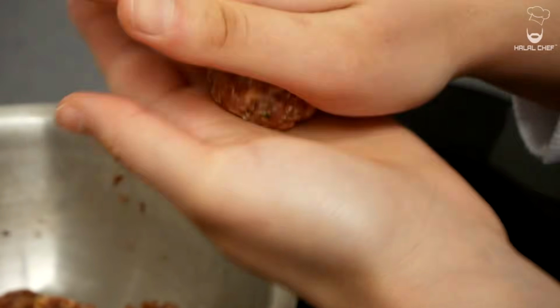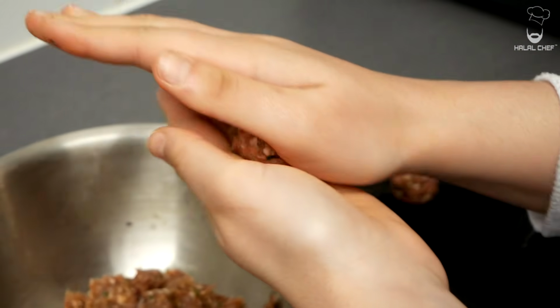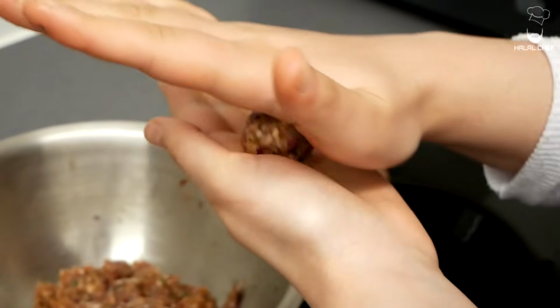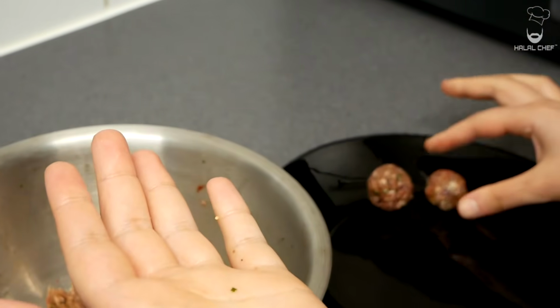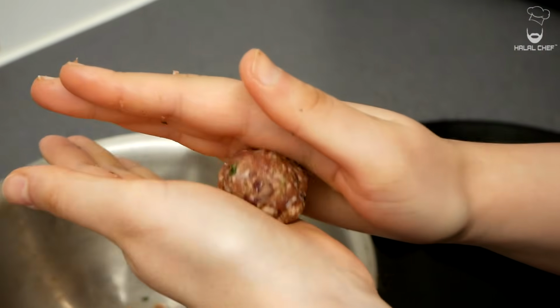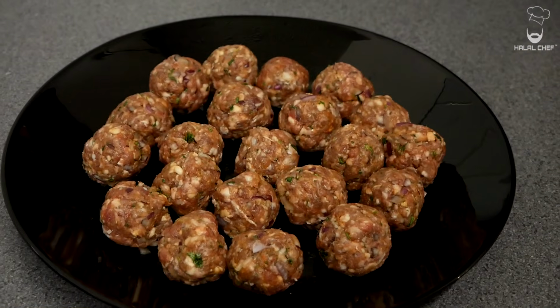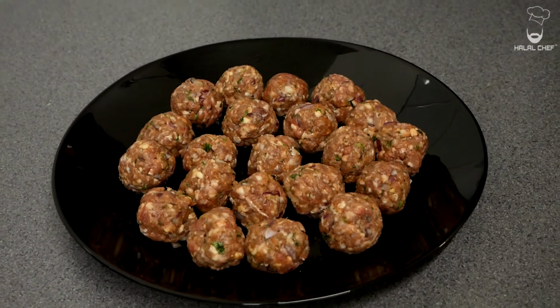Now while that's cooking, we're gonna start preparing our meatballs. Make sure the meatballs are small so they will cook faster. You don't want to make them too large. Our meatballs are looking beautiful, just set them aside for now.